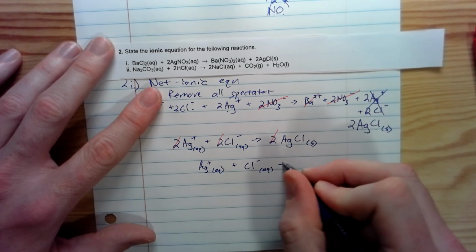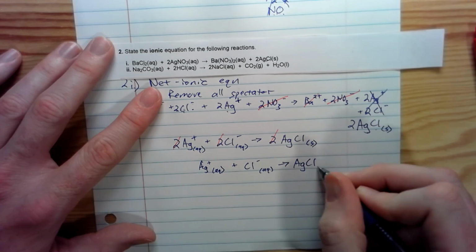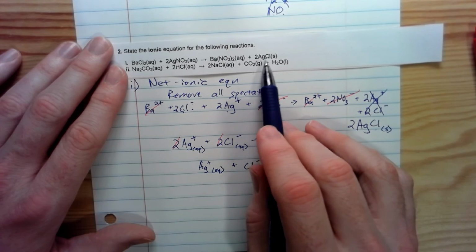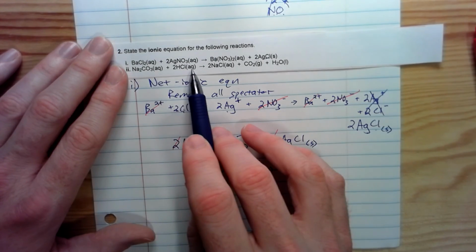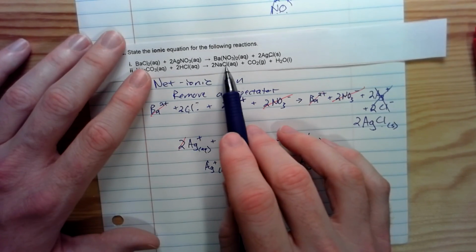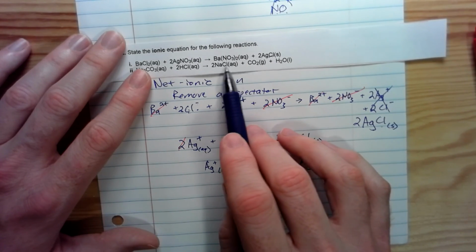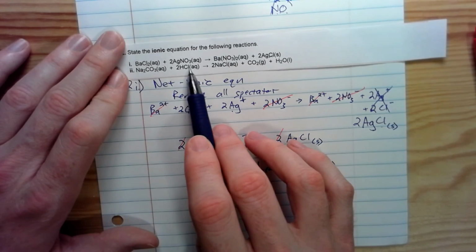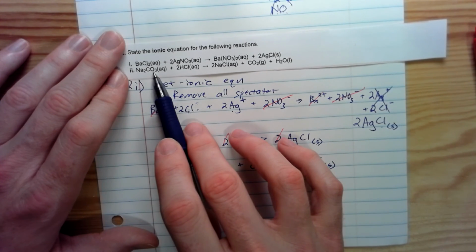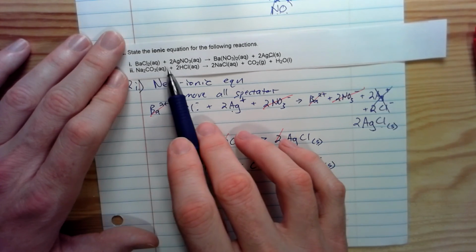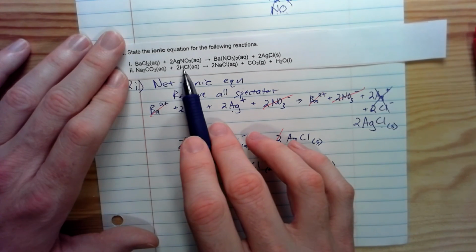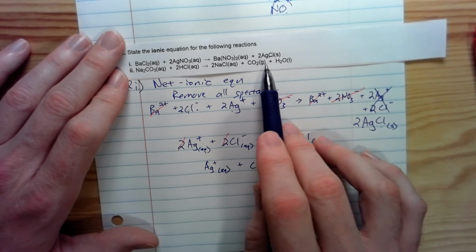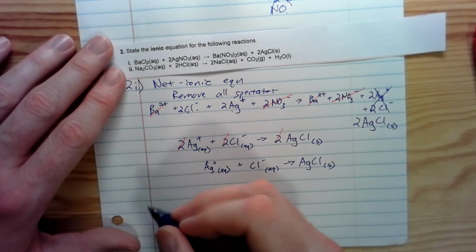Okay, that was a lot of explanation for something that is actually quite simple to see. What you were going to look for is that precipitate and the one that is going to be changing. Here you notice that we start with 2 aqueous solutions. We're going to end up with another aqueous solution, so these are obviously spectators. Okay, the sodium and the chlorine are spectators. The things that aren't the sodium and chlorine, like the carbonate and the hydrogens, are going to be the ones that we care about. Okay, it's basically the ones that change phase.